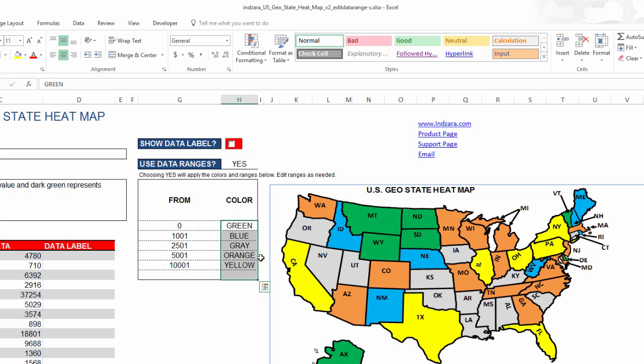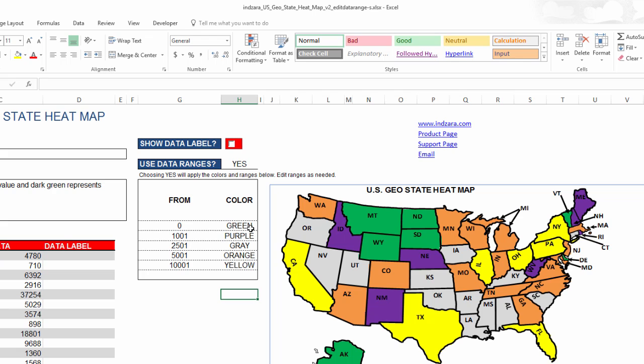Now, why do we not see any purple? Because we haven't really assigned purple to any of the data ranges. So you saw that some colors changed, and that's because blue is no longer a valid rule that this template can understand, because we have replaced blue from all the formulas. So now what we are going to do is to change this blue to purple, because we don't want blue anymore, we want purple. So once I select purple for this range, you will see that the states with a value from 1001 to less than 2501 will be now in purple instead of blue. So that is how easily and quickly we changed one of the colors that is available to you.